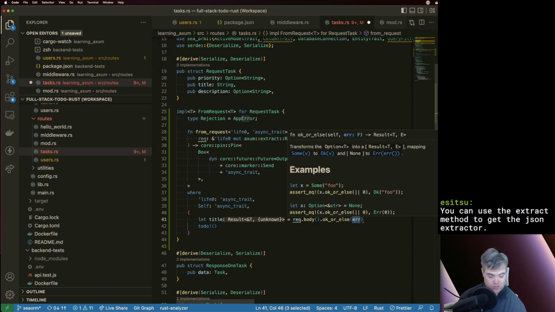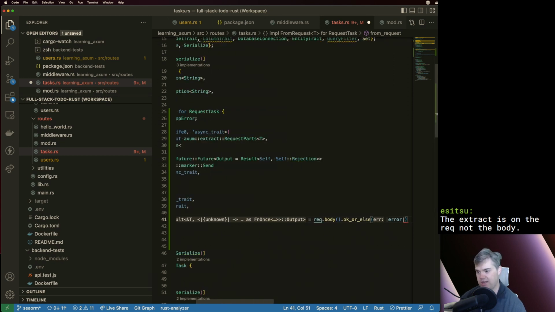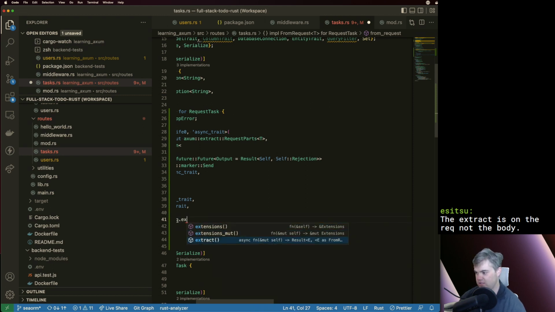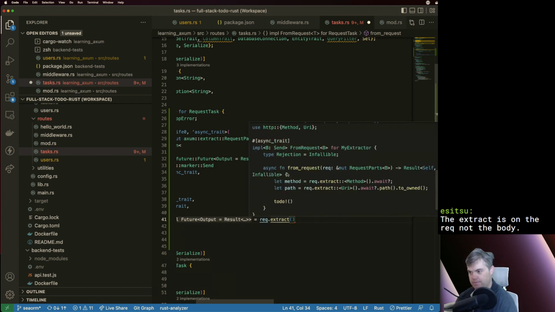So if there's no body, I don't know if we care about this. Oh, the extract is on the request, not on the body. Oh, interesting. Oh, there we go. Okay, so extract. Oh, interesting.